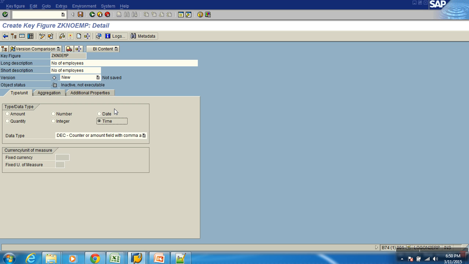If I am going to use this date for analysis, say on this day how many transactions were done, on this day how much was my revenue, then I will be going for characteristic. Simple, right? Same if you are using the time. Let's say you have a time field.